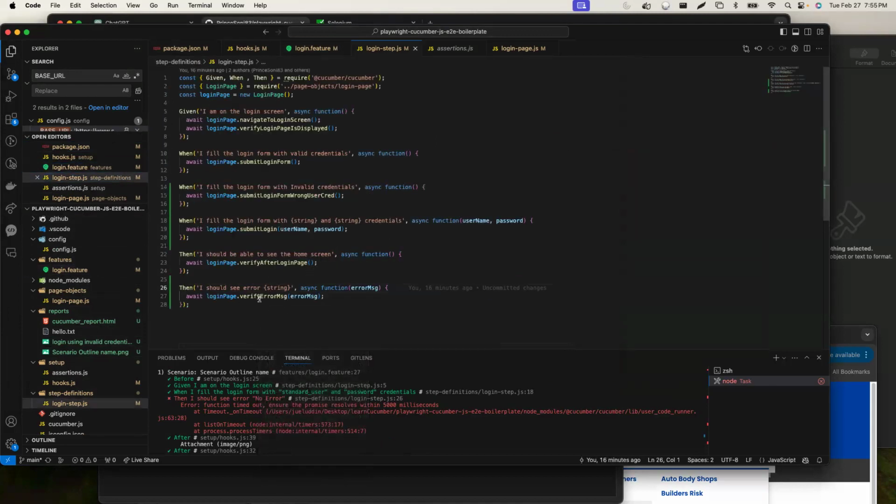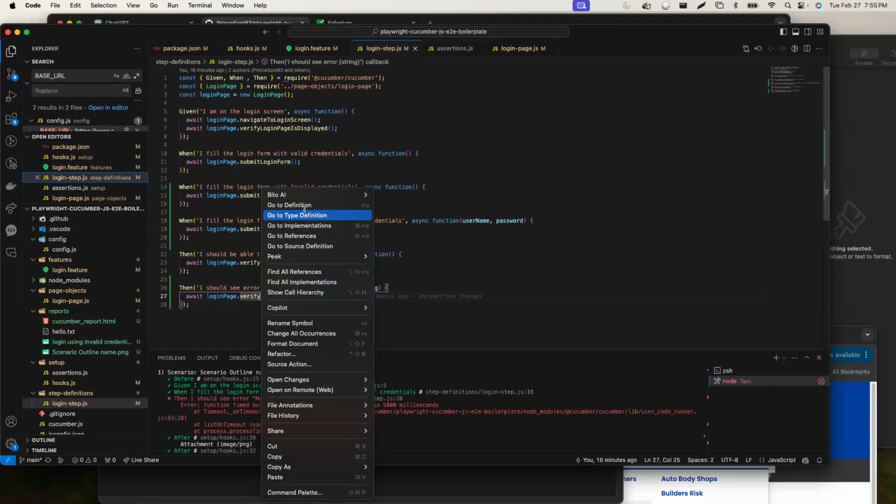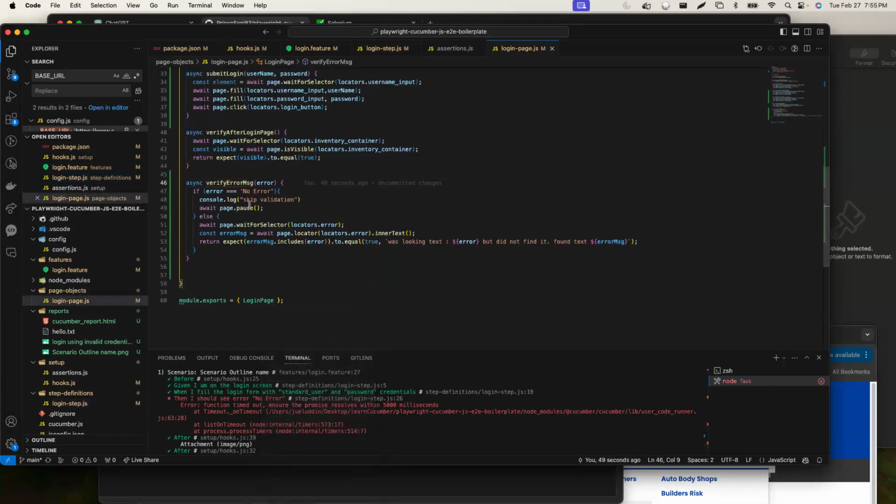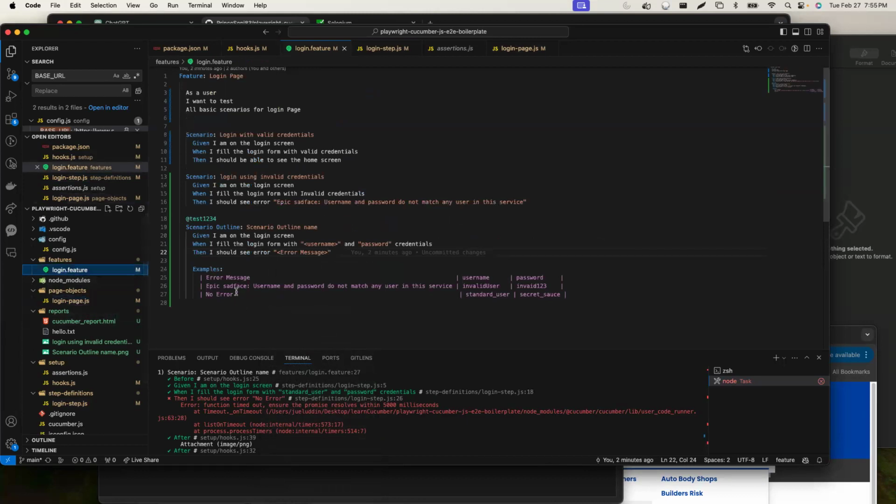Go to definitions. No error. Okay. For example, if this has a space, an extra space, then it will also create a problem.